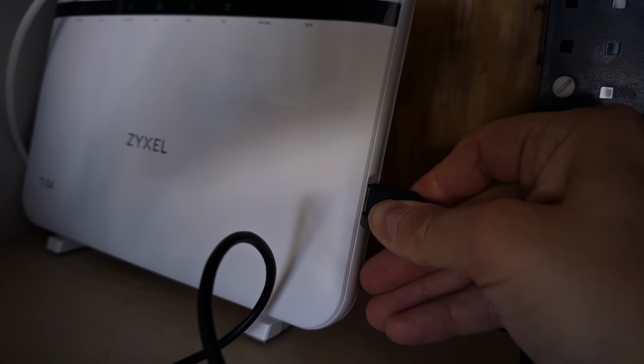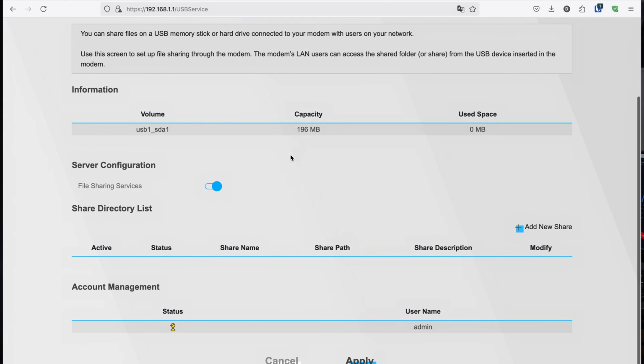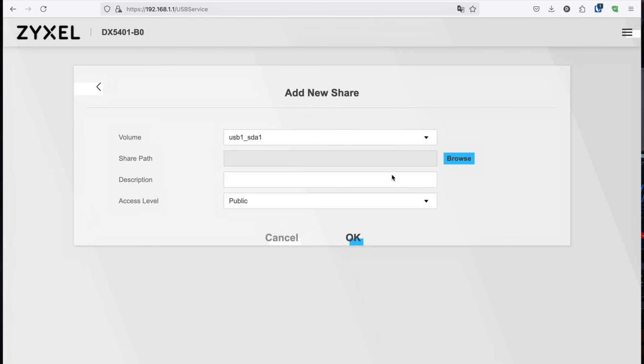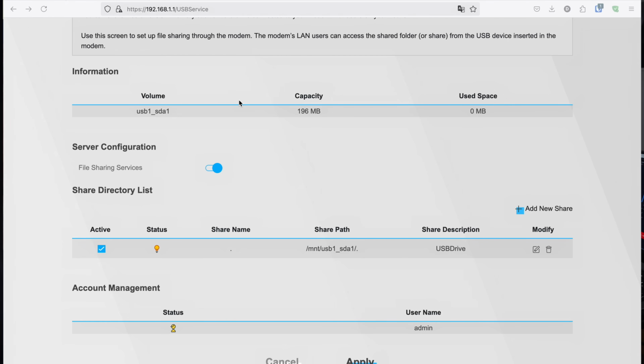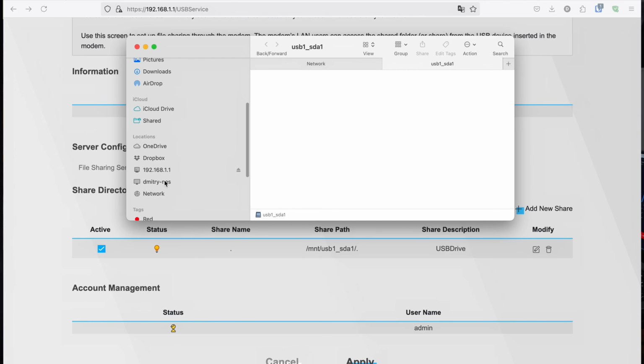So level 1, USB drive into the router. This is a very simple way to have NAS-like functionality when it comes to accessing files over your network. To get it up, you just plug a USB drive into your router, log into your router's admin page, enable USB storage or file sharing, depending on how it's named, choose SMB, which stands for Samba, or FTP, file transfer protocol, and maybe set up a username and password.